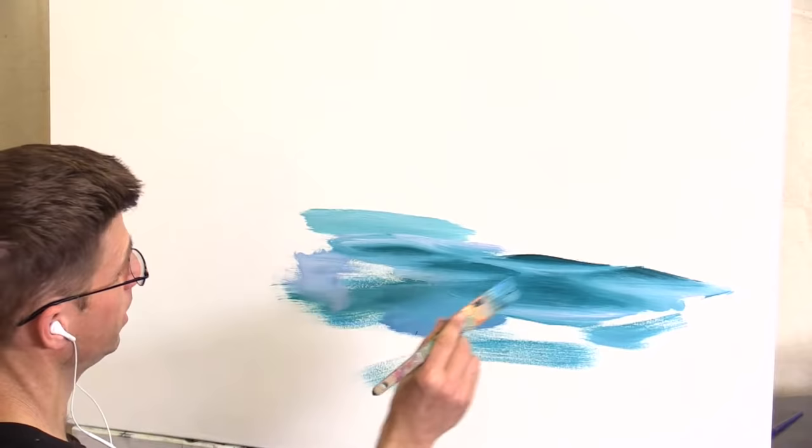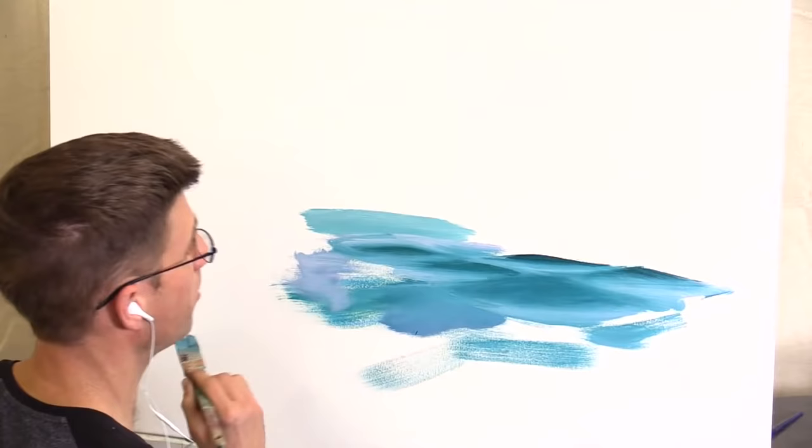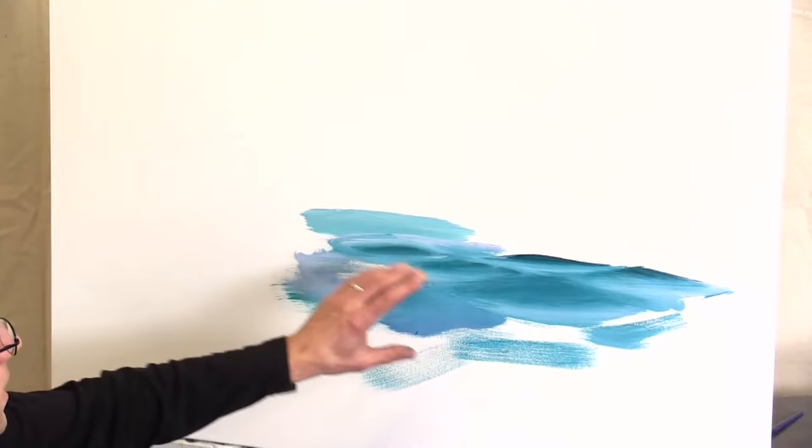So this is a technique you can use if you're painting on a larger scale. I don't recommend trying to do that a lot when you're doing real tiny stuff, because we're really talking more about placements when we're doing smaller things than we are about, you know, exacting these gradients.